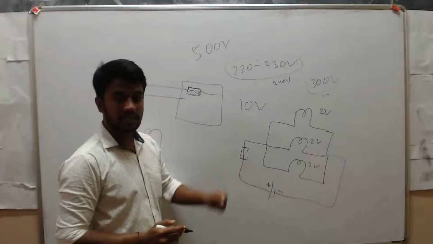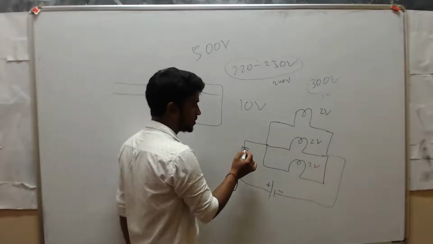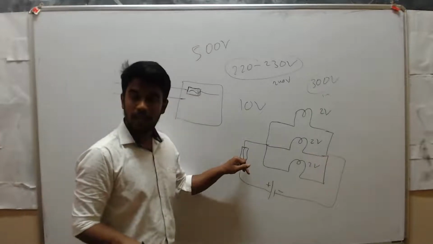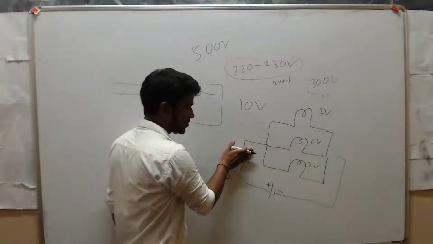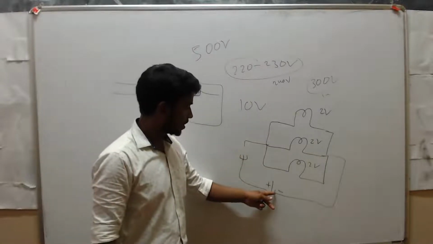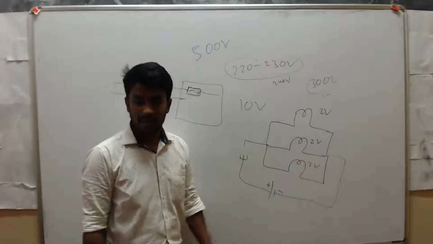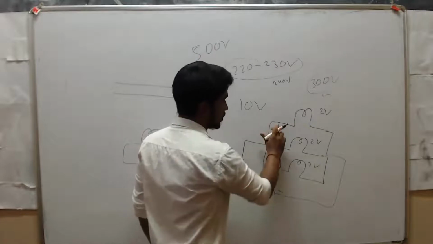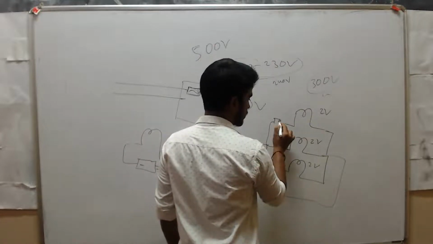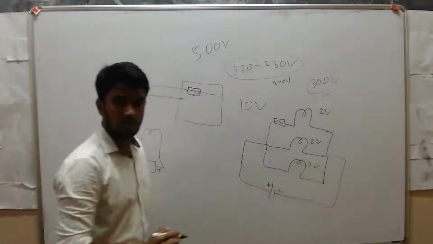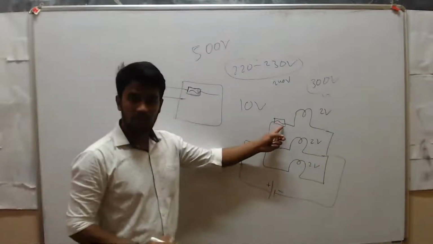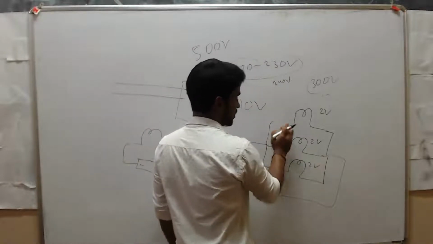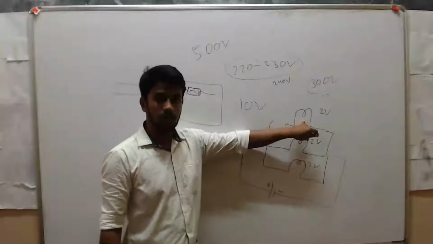So now I have connected a fuse. This fuse operates at 2 volts. If the voltage is very excessive, it melts and breaks the circuit, which means no electrons pass to this bulb. Correct? Because I have used it in series. Suppose I use the fuse here instead. It breaks the circuit here. If you pass excess voltage, the circuit breaks here and no voltage passes through this bulb. But what about these two?